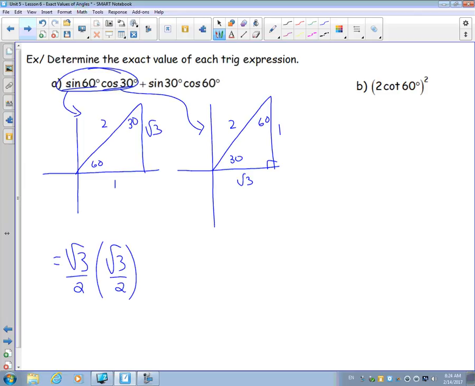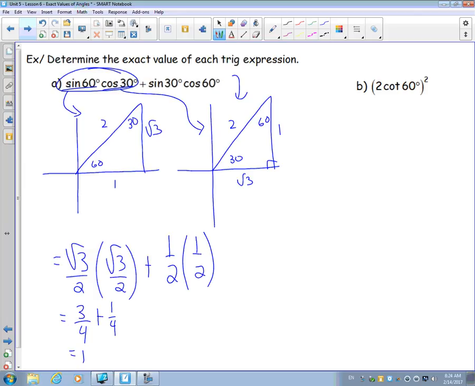because when I have two things written beside each other, that means multiplying. We'll do the next one, sine 30. Sine 30 would be from this triangle, so 1/2. And cos 60 from the other triangle, also 1/2. So I've taken my trigonometric expressions and turned them into math now. We can multiply. Root 3 times root 3 is just 3. 2 times 2 is 4. 1/2 times 1/2 is 1/4. And 3/4 plus 1/4 makes 1.